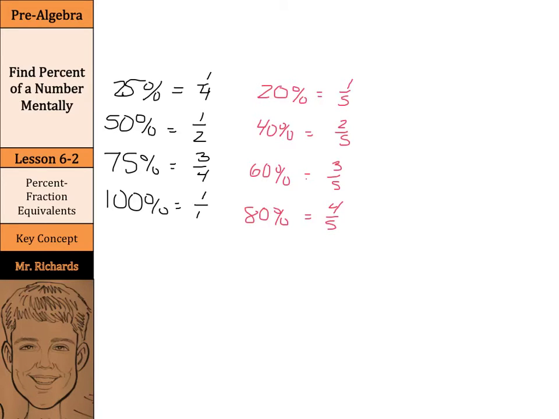Then we have our 10 percent, 30 percent, 70 percent, and 90 percent. Now the reason we're not counting all of our 10s are we have some of them already done, 20, 40, 60, 80, and 50. So 10, 30, 70, 90 are the rest of our 10 percents, which means 10 percent is one tenth, 30 percent is three tenths, 70 percent is seven tenths, and 90 percent is nine tenths.